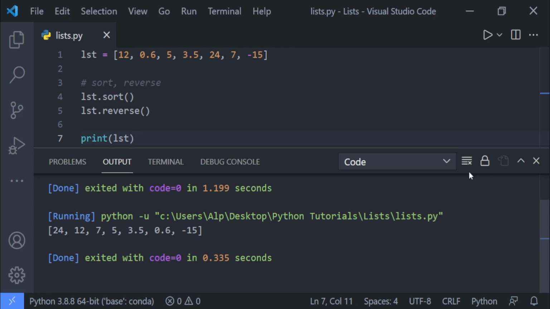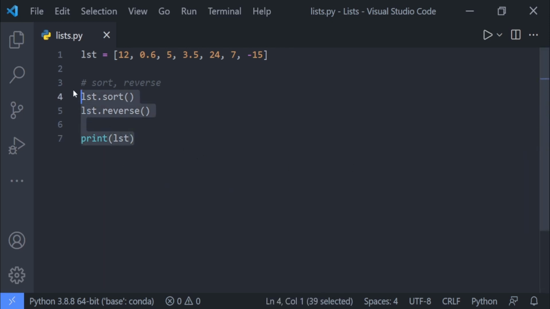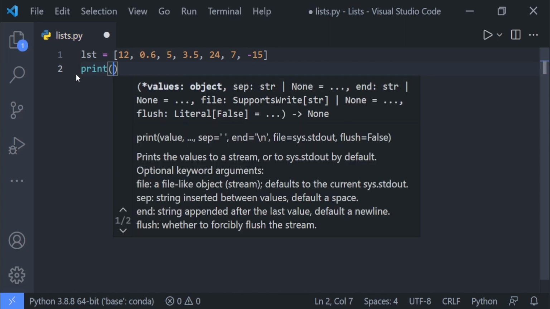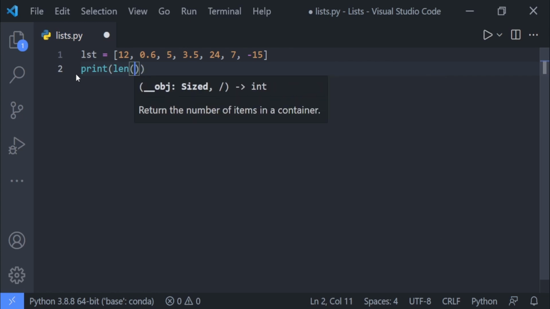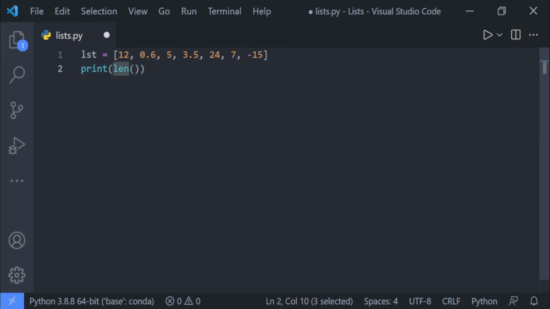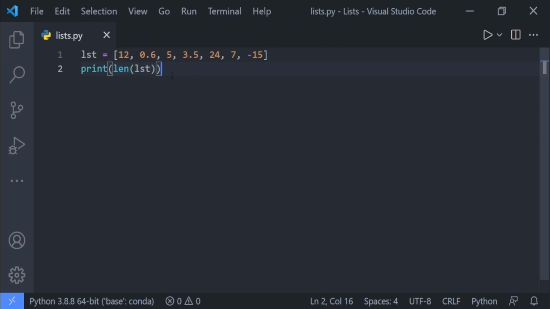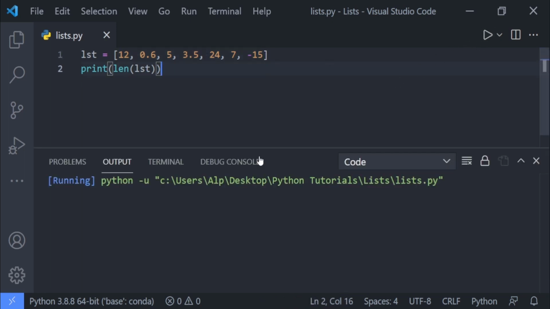And also, just to add a quick point, as you might remember, we had a function called len, which returned the number of elements in a variable. And we've covered this function in the strings topic. So we can call this len function by writing len and then opening and closing brackets. And for lists, if we pass in a list variable inside this len function, it will return the number of elements inside the list. So let's run the code and get the output 7.